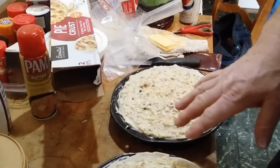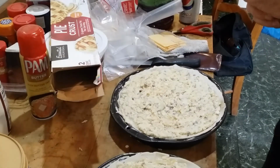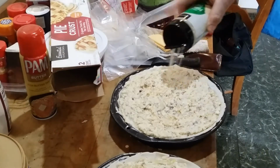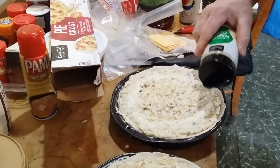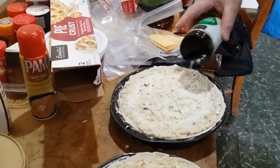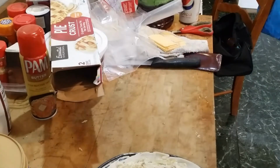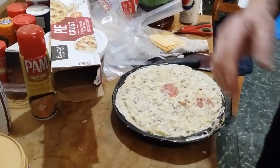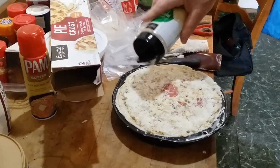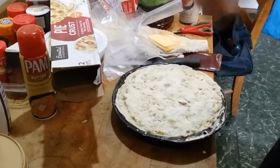Okay. We're not done yet. We're going to get some Parmesan and sprinkle it on top of here. Okay. Oh, good. Here, get the whole end. Okay, that's that one. Now this one, that's good enough. Now let's get our other pie crust out.